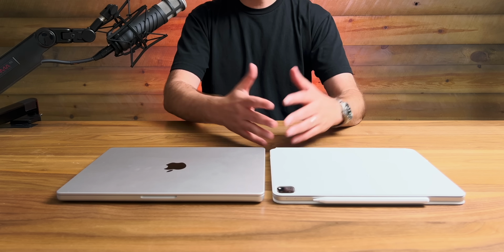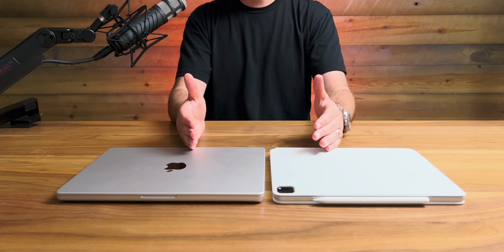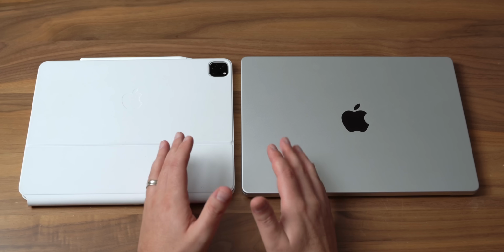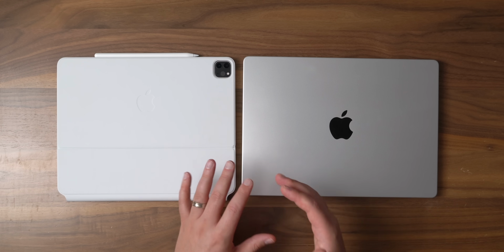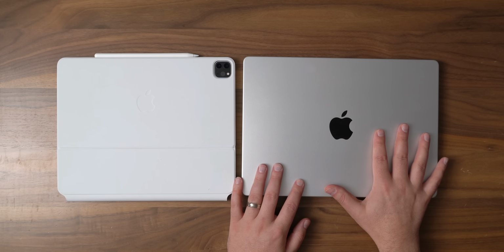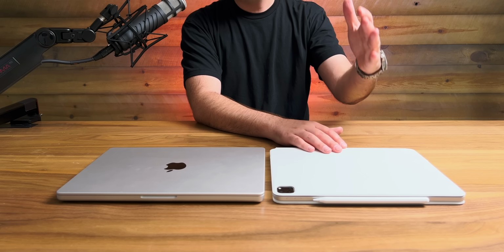But at the end of the day, when these two things are both sitting there in a room, I both consciously and subconsciously think of the iPad Pro here as the support device. And here's where the rubber really meets the road, if I'm being honest about these two devices in my own life. If Pro means I use a device to support my profession, my career, well, if I lost the MacBook Pro, my business would be severely impacted. If I lost the iPad Pro here, if it evaporated, my business would live on. It would be all right. And it's that realization that kind of says it all for me personally.